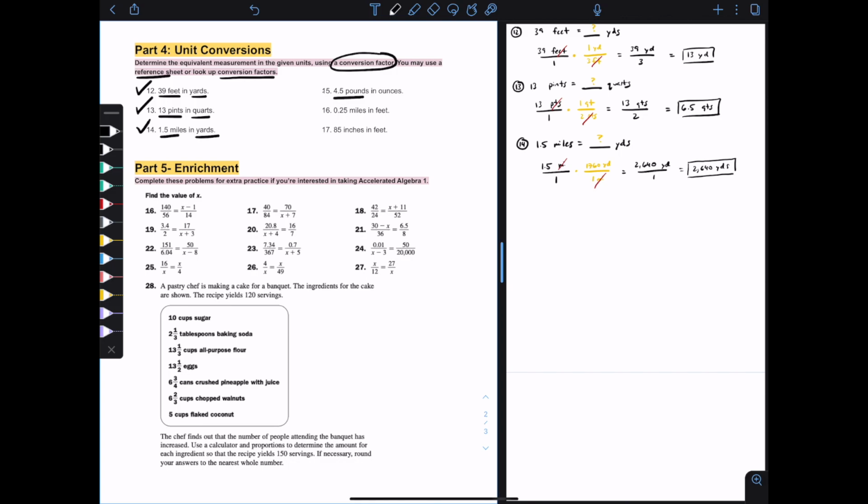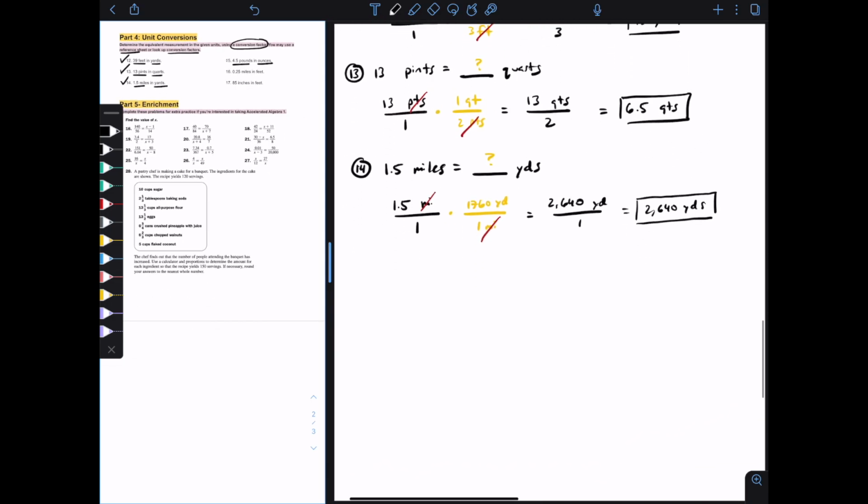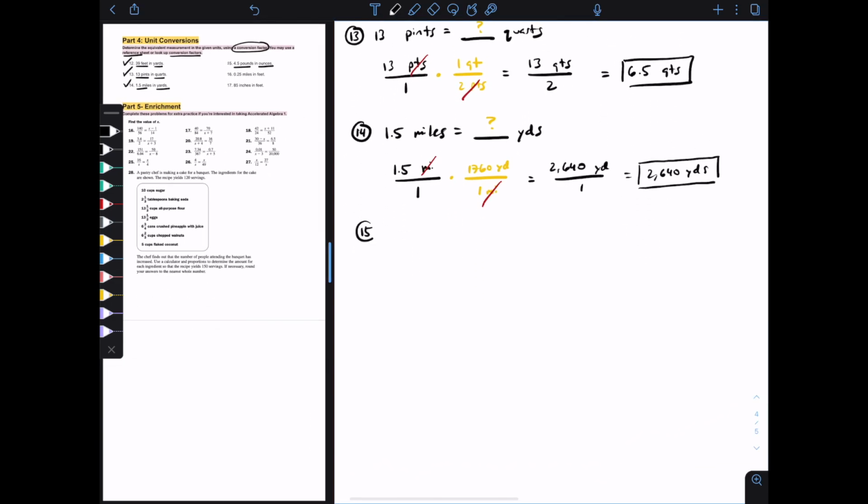We have 4.5 pounds and we want to convert that to ounces. So what do we do first? Well, writing it down for number 15, we have 4.5 pounds and we want to convert that into some amount of ounces. I'll just show you the abbreviation is OZ for ounces, a little bit weird. And writing the pounds, 4.5, LBS is the abbreviation. And we're going to multiply that by, well, I know there's 16 ounces in a pound. So we'll put the 16 ounces on top and 1 pound on bottom.